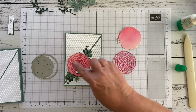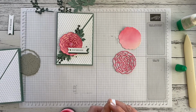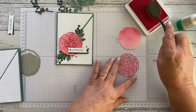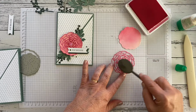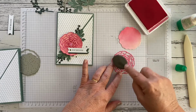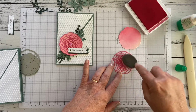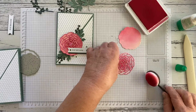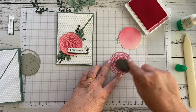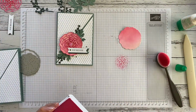In order to give some extra depth to the finished flower, I've used Polished Pink, that's the card colour I've used, and I'm just going to add in some colour at the centre because I want it to look a bit deeper in the centre. So just going to add a little bit of ink to the middle, and then perhaps a bit more. Okay, pop that aside until we need it.